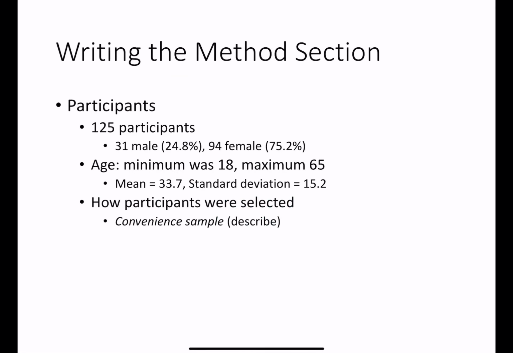Okay, so in terms of translating this into an actual paper, the first thing I did was give you some information. I did some analyses. I won't show you those for the method section, but get some information about our participants. Now, this all needs to be written up. I have it in bullet point here. You need to put it in essay format, like the papers that you've read, like the APA examples on Moodle. So make sure you do that.